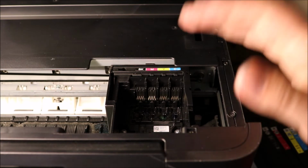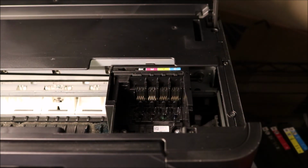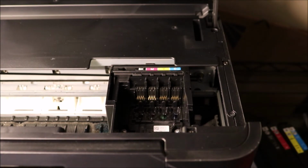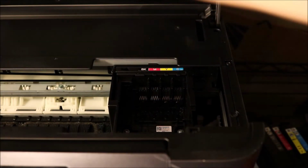For your new ink, you're going to go ahead and install it, and of course go through the process of printing whatever you need to print, and you can see roughly if your quality is back to normal. That's really all there is to it. Go ahead and close it all up.